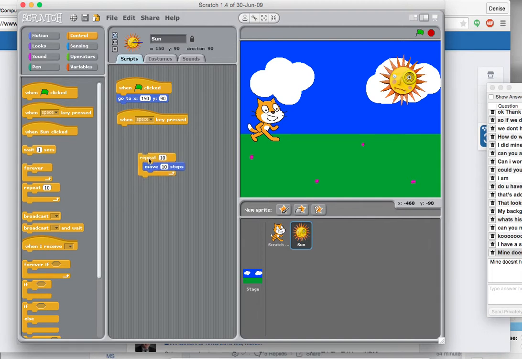Well, what we want the sun to do is to move 10 steps and to continue moving. Move 10 steps, move 10 steps, move 10 steps until it hits the wall and then bounces around. And you'll see why. What we're going to do is play a little game where if the sun hits Scratch Cat, it's going to turn to nighttime, you know, and the game's over, that sort of thing. So the sun is going to act almost like a bouncy ball here, okay? And we're doing that because Scratch actually has some built-in code that makes this pretty easy.